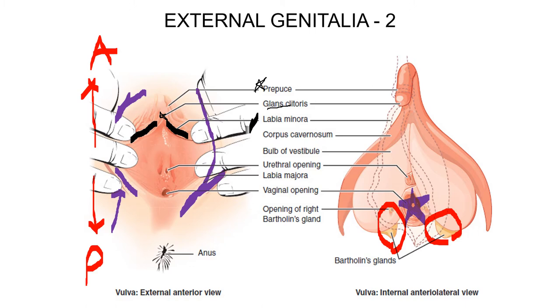Other things to just point out to you, the corpus cavernosum. This is, once again, very similar tissue. Take a look at what the clitoris looks like without removing the skin and deeper tissues. It kind of looks like a penis, right? And it actually is the same type of tissue. It's erectile tissue. You should have seen this term, cavernosum, in the male section as well. It's just the area where arteries fill up with blood. So it's very, very similar. We are different, but we're not all that different, males and females.